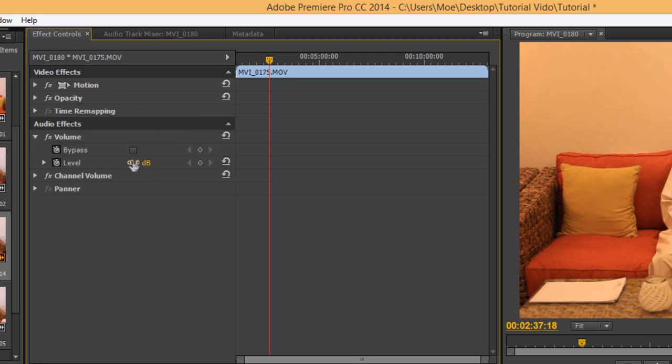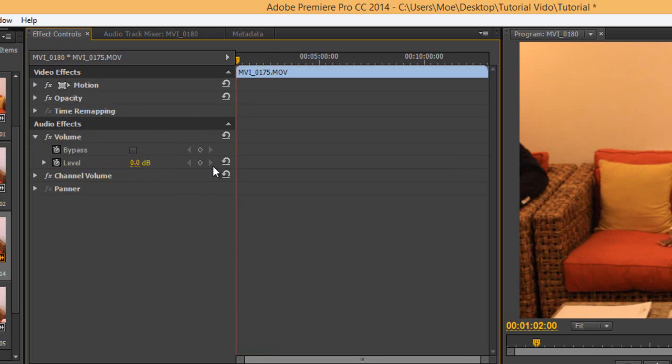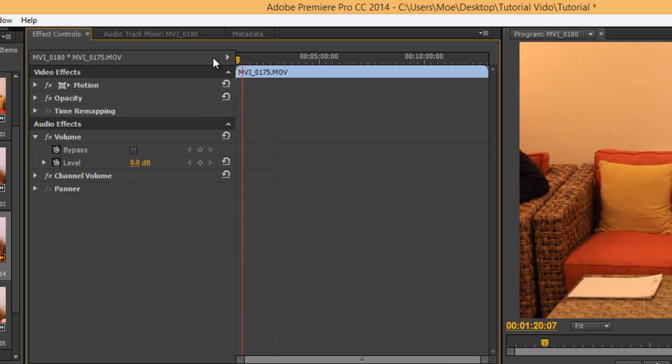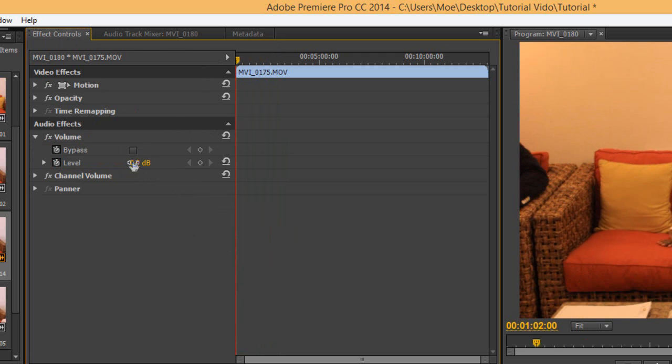And then you go to the beginning of the video, right? You can do it in the middle, but the beginning of the video, and you can slightly bring it down. Now they'll allow you to go to like 230 something, but usually to make it silent, it's minus 100.